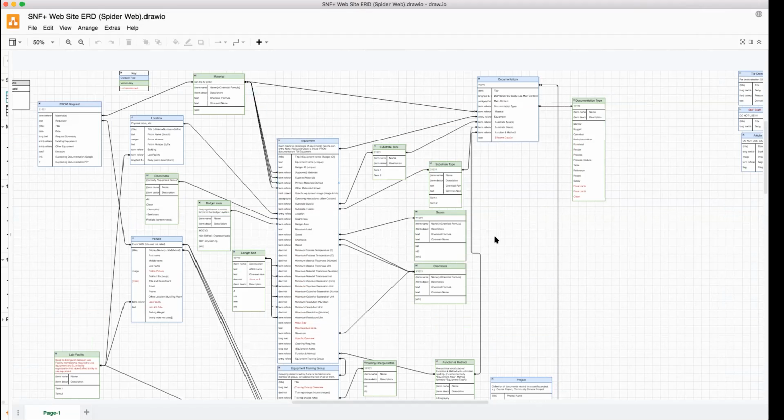One of the things they have is equipment. Actually, you can go to their site, snf.stanford.edu. One of the big things they have is lots of different pieces of equipment, and they need information about this so that their users can come and find the right piece of equipment to do whatever scientific thing they want to do. And some of the information they want is, for example, what materials can you use on this? What chemicals? What other things?